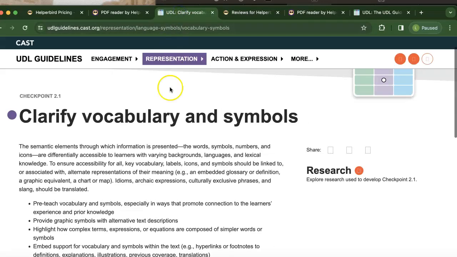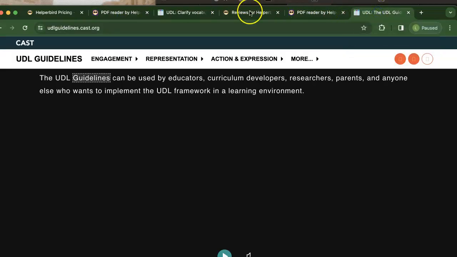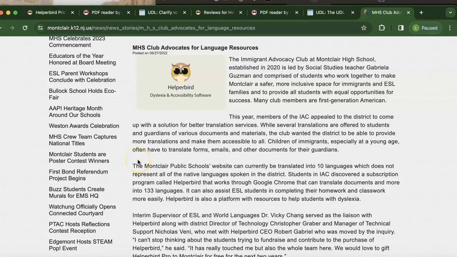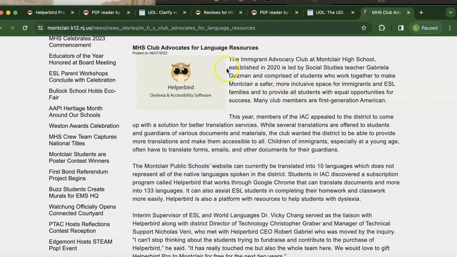And then used for the K-12 classroom. Oh, I might have deleted that tab. Give me 1 second. All right, and now jumping back in, Montclair High School in Montclair, New Jersey uses this extension for their immigrant advocacy club.